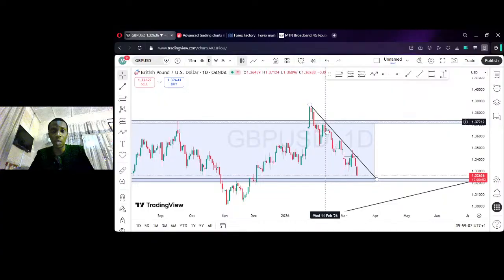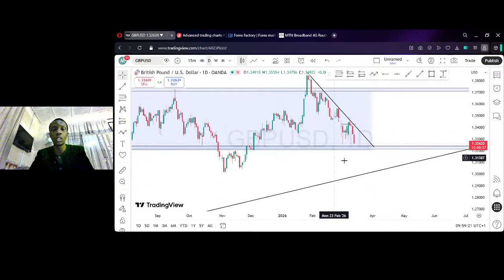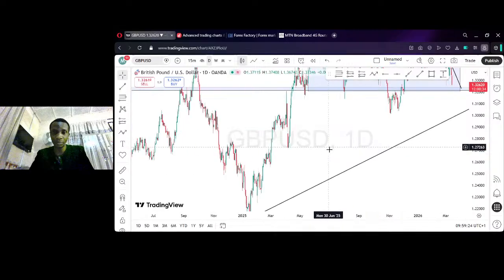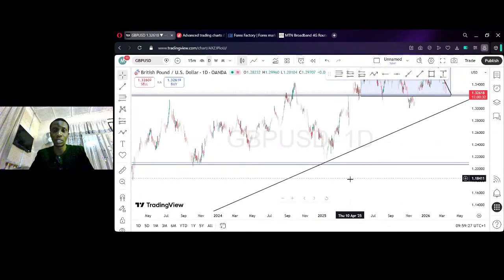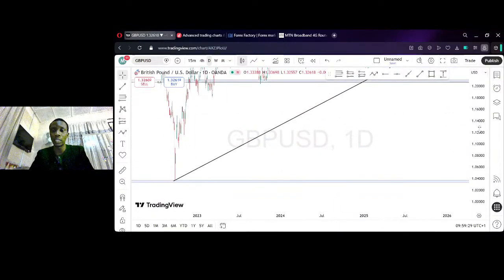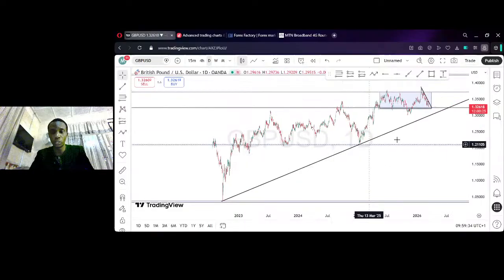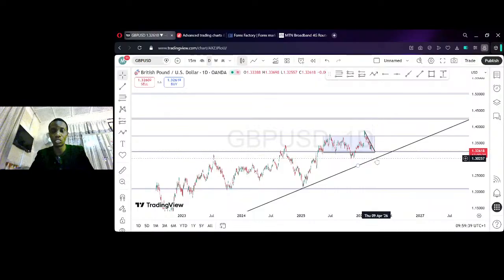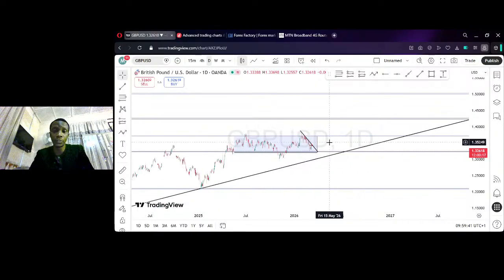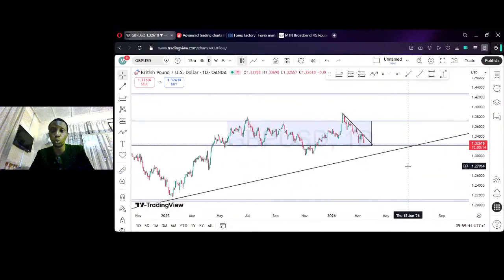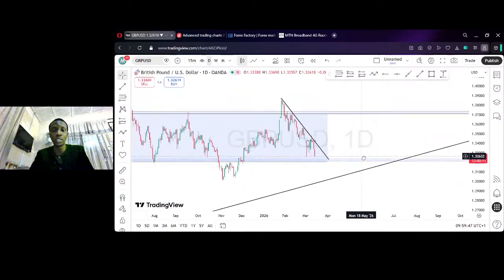We have a low, a high, a low, a high, a low, a high, a low. Right here we need to see a new lower low, lower high, which would probably give a trend reversal, and price will push up. If that does not happen, and it breaks out from this support, price will come test this trend line again. Looking at this trend line, we have the first touch point and the second touch point, and price might push back down to contest this trend line for the third attempt. If it holds for the third attempt, we should see GBP/USD pushing up.